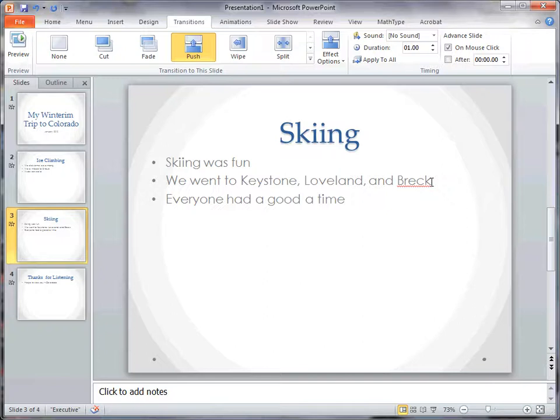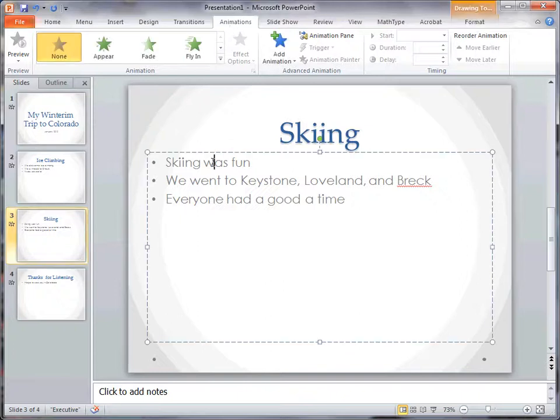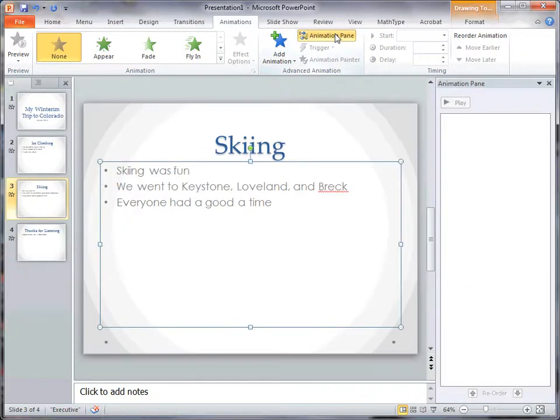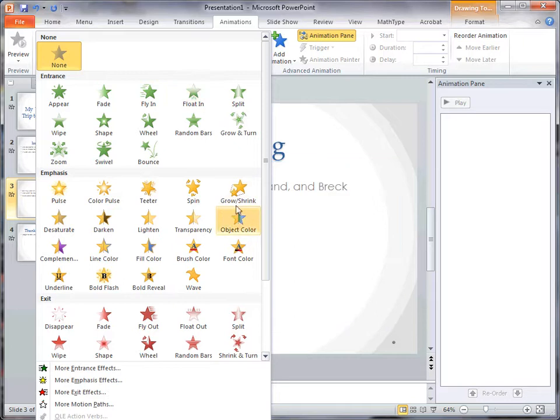So if I want to add these bullets one point at a time, that's where I head to the next slide, which is the animation slide. And if I select my box here for the bullets, I can choose the animation pane, and right now you can see there's no animation. But I want to choose how these are going to appear. And there's a lot of different options once again.